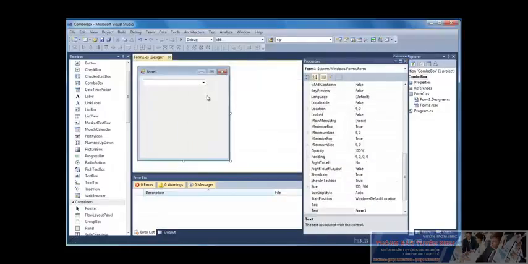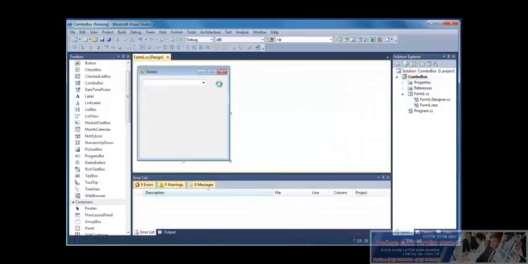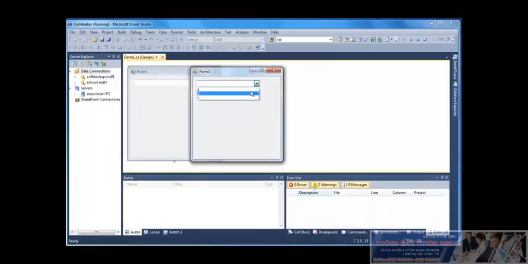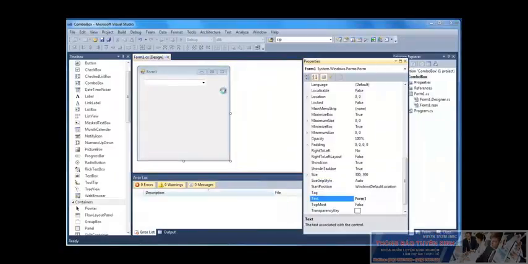Press OK. And that puts the value straight into the box, and if I just bring that back into view for you. Here we go, we can see that we've got those values in the combo box. So it's very easy to do things like that. We can add things via code.